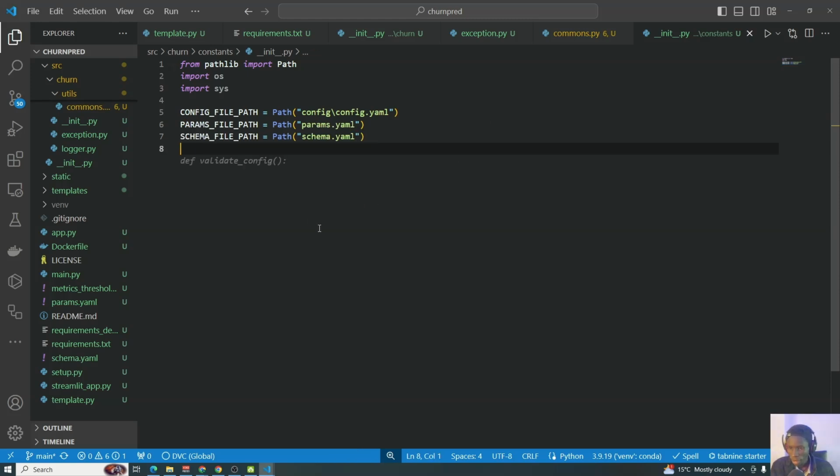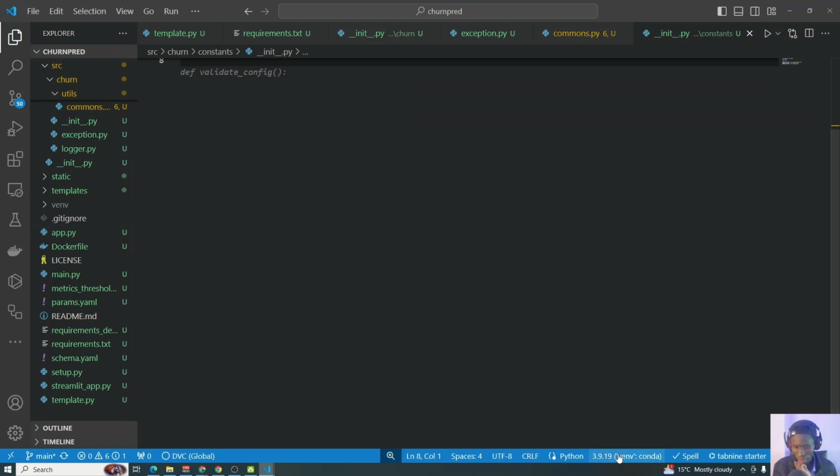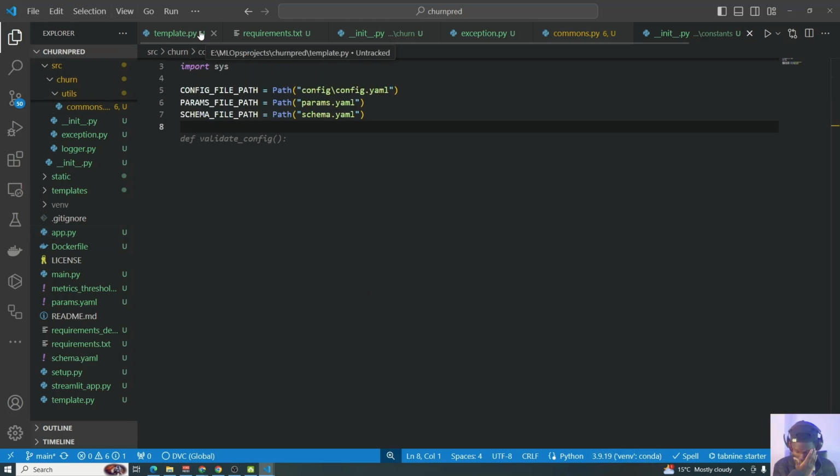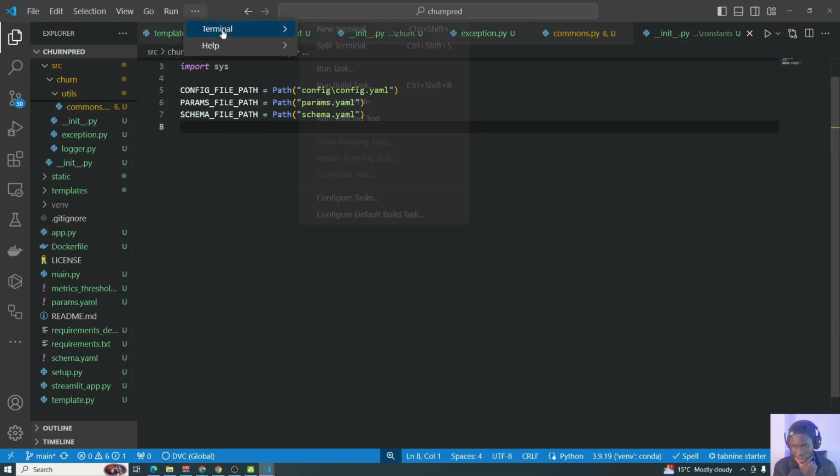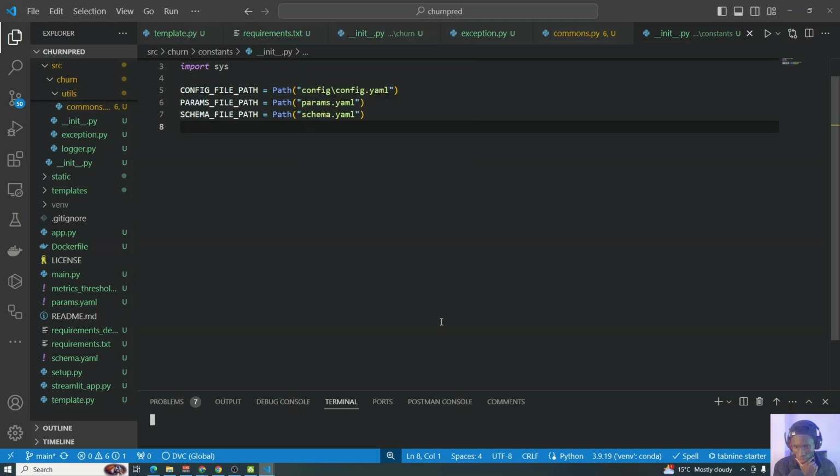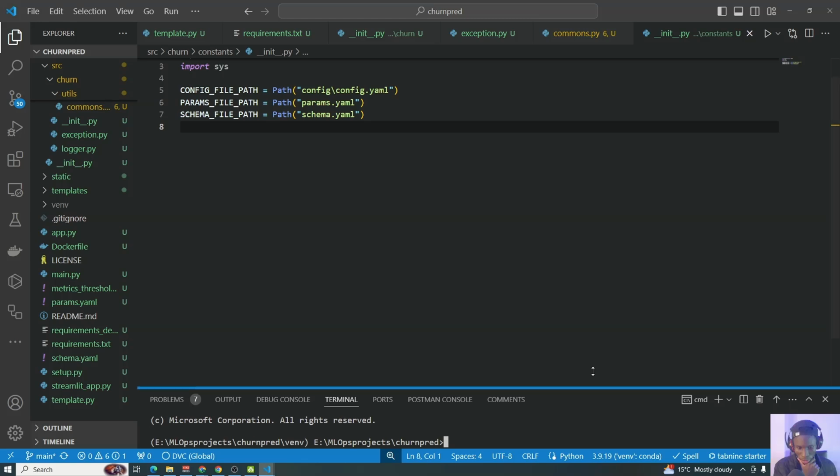Okay, so we have created the constants, the logger, the exception, the utils. We did not run the setup or install the dependencies. So let me first push all these changes to the Git repository.